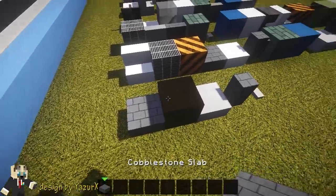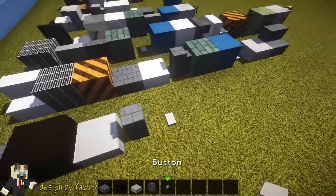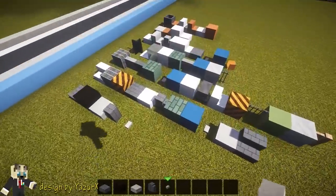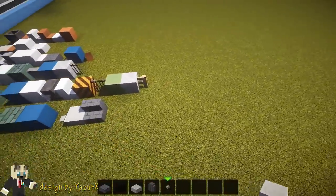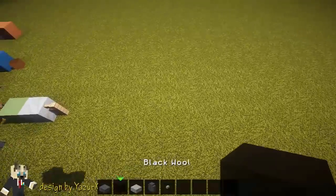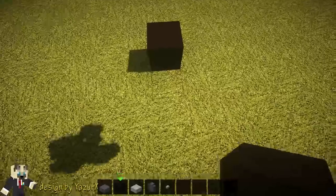I will tell you what blocks we're using: cobblestone slab, black wool, stone slab, cobblestone wall, and a button. And these are all the layers. 1, 2, 3, 4, 5, 6, 7 layers to this vehicle. It's pretty straightforward if you follow my tutorial, but you may need to pause it in parts.